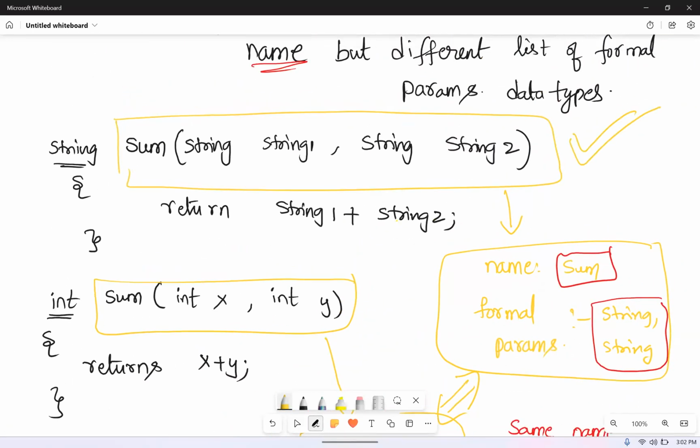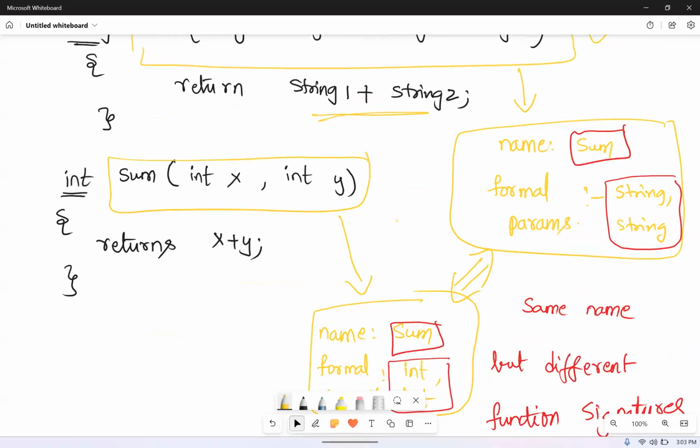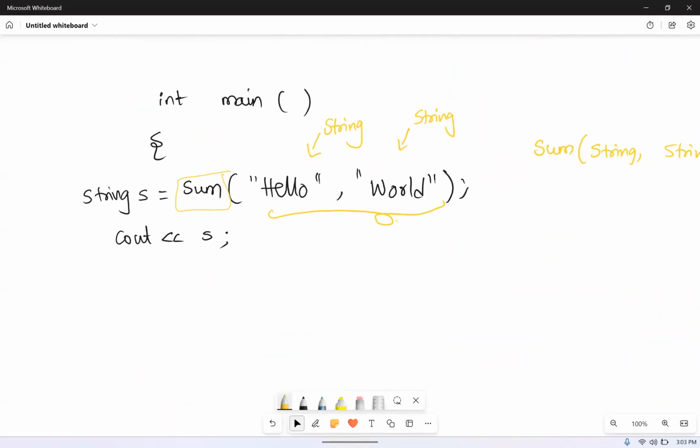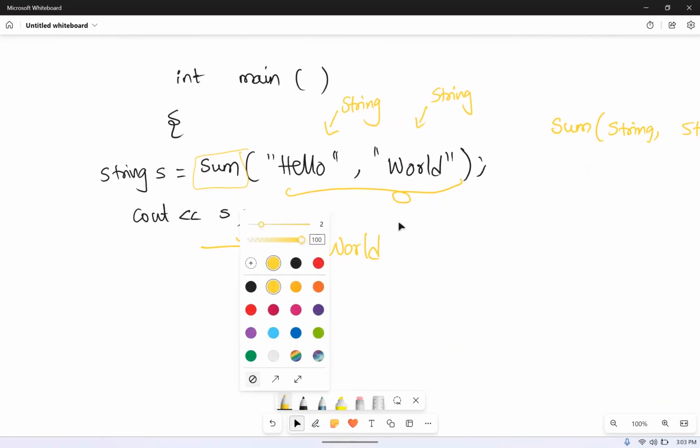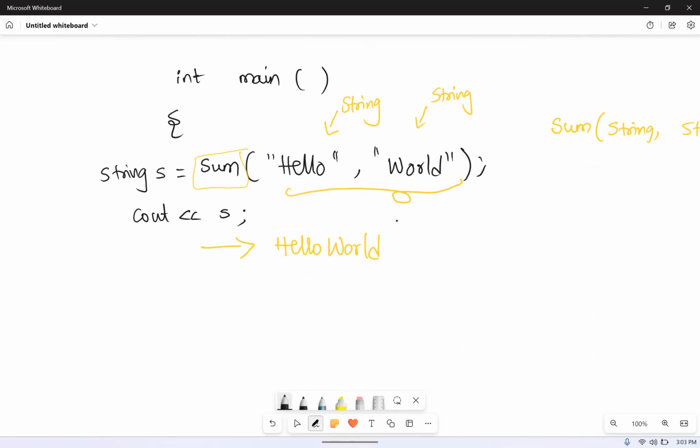Yes, the compiler finds it, then calls this, and the output is string 1 plus string 2. That means string concatenation is happening, so the second string world will be appended to the first string. This is how the compiler figured out that we are calling the function sum with two strings.